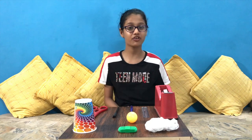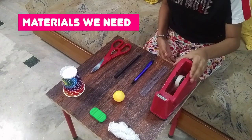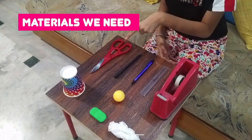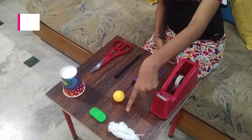So guys, let me show you the materials we need to make the game. So first is sellotape, ruler, pencil, pen, scissor, ping pong ball, cup, eraser, and a wool.